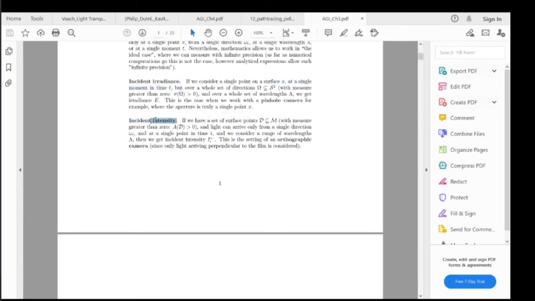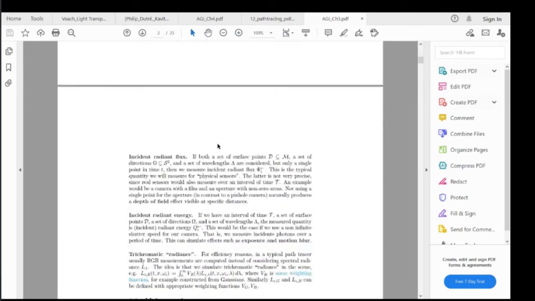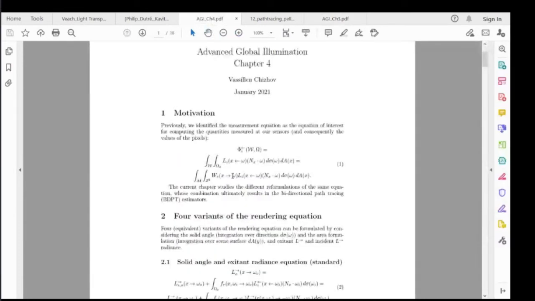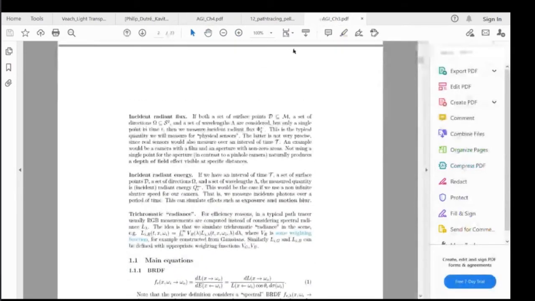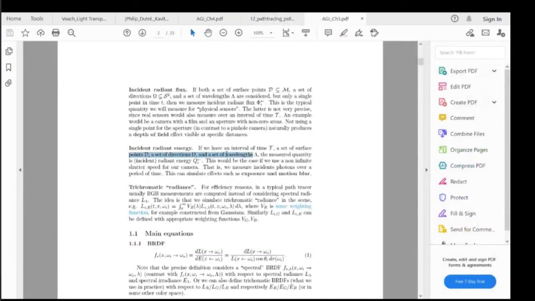So that was irradiance, that's the intensity that you measure. Now, if you assume a more realistic camera that has an aperture that's not a single point, so you would have depth of field, etc., and regions of your film that correspond to your pixels that are not zero, so they have some area, then you measure radiant flux. That's why we want flux: for every pixel, we want to compute the flux. And you can go further and actually measure energy for every pixel, if you want to simulate, let's say, motion blur and exposure, because then you would integrate also over time.